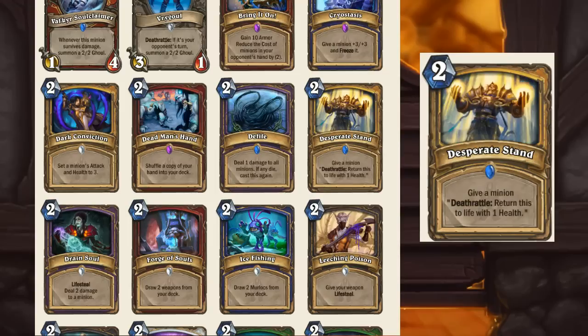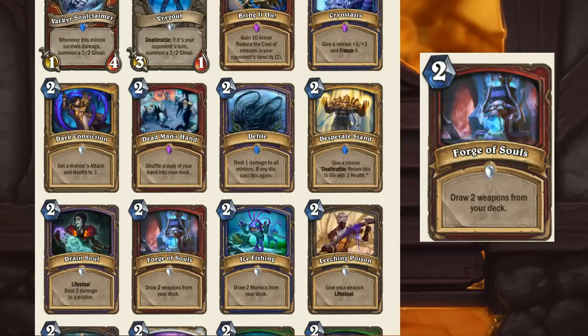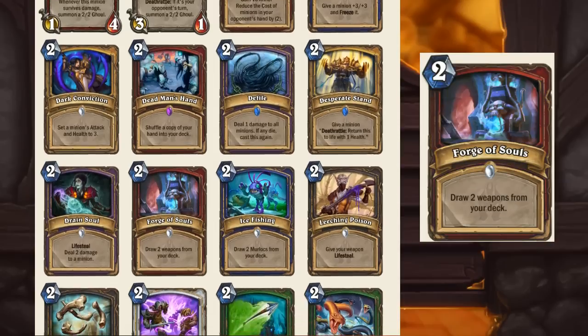Desperate Stain, 2 mana. Give a minion resurrect or a death rattle. Return this to life with 1 health. So it's like a secret, but instead of a secret, it's a spell. A death rattle spell gets put on a thing. Cool. Drain Soul. 2 mana, lifesteal, deal 2 damage to a minion, and you get 2 health back. So cool. A lot of these are just the low mana spell cards or whatever.